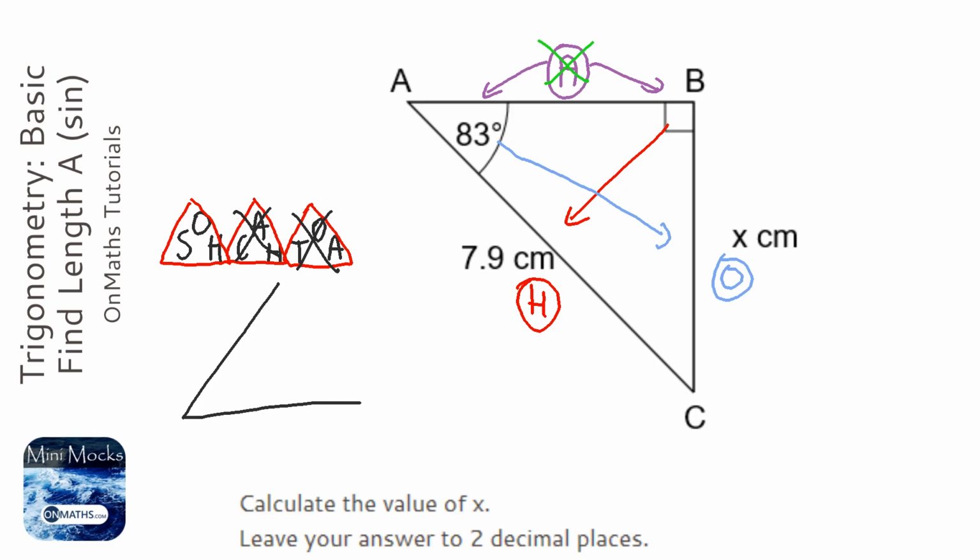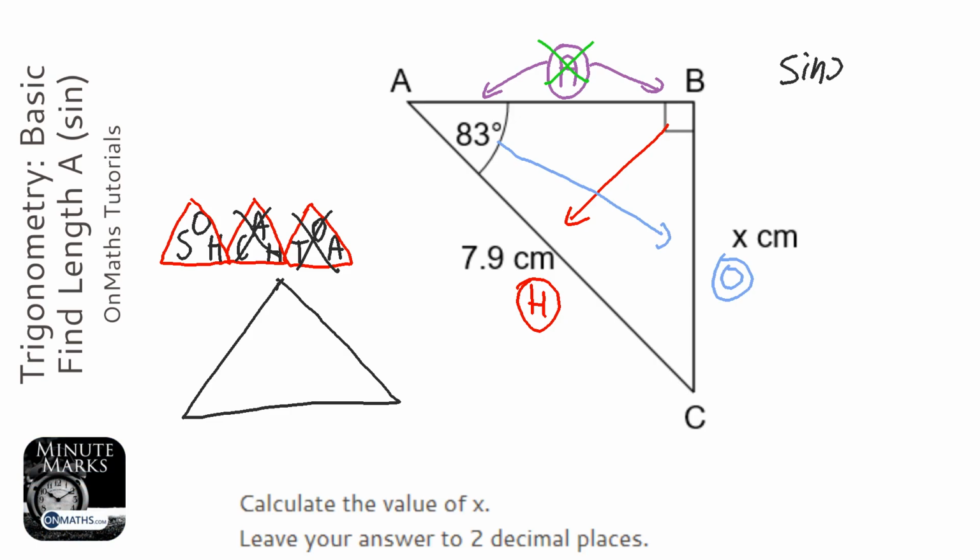Now, there are two methods that I know of, in fact quite a few methods actually, to do this. I'm going to do it the easier method. The other method involves you writing sin x equals O over H and then substituting in from there. If you want to do that method, that's fine. This is the slightly easier method using the triangles.